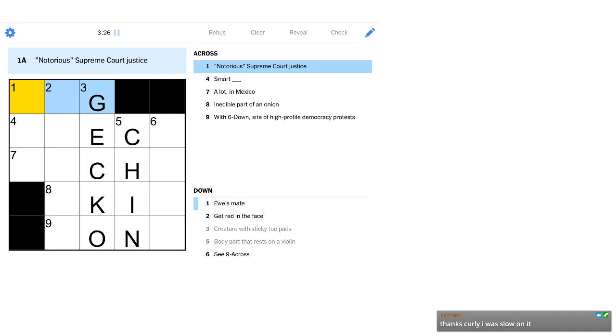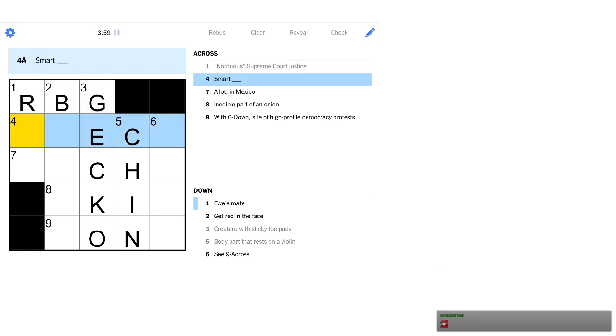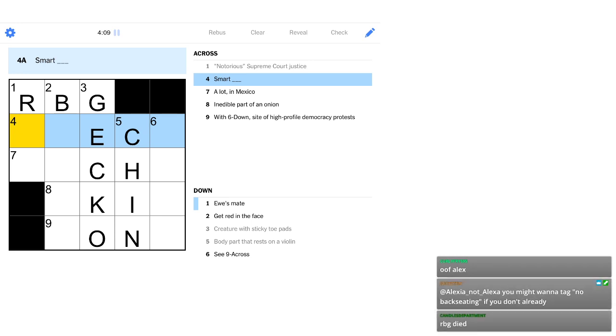Okay, so now that I've come back to the crossword, I am going to go for RBG for Ruth Bader Ginsburg because I think she's one of the famous Supreme Court justices, and she's still alive. Back in November 2019, I think she was taken quite ill this time last year. Wasn't it November last year? I know she was in and out of hospitals and everybody was just hoping that she'd hang on. Unfortunately, she wasn't able to, before they appointed another very problematic person in.